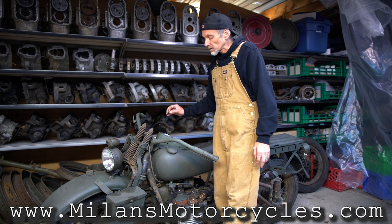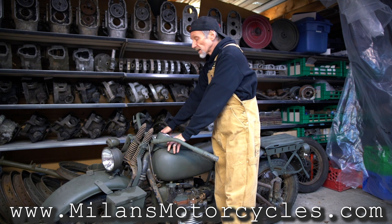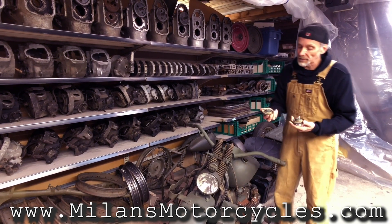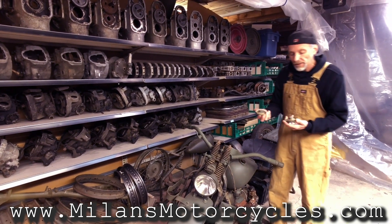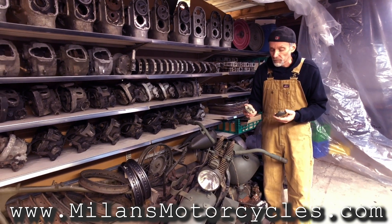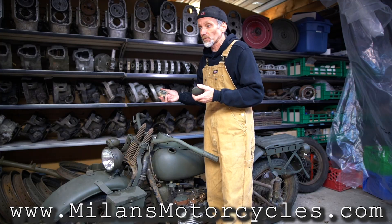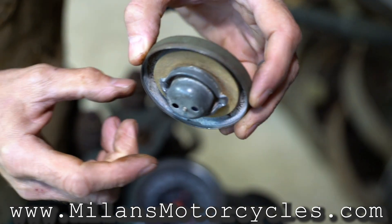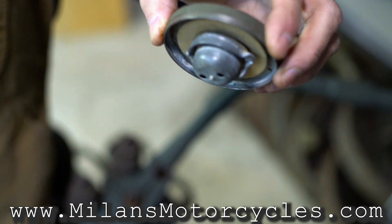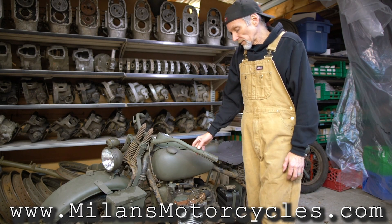The gas tanks have a combined capacity of just a little over four gallons. The gas cocks are identical left and right — no difference between them. They're made by a company called Gates and are quite rare to find, because on Knuckleheads, 45s, and other models different gas cocks were used. The XA had a specific XA gas cock, and they did have valves on the bottom on both sides.